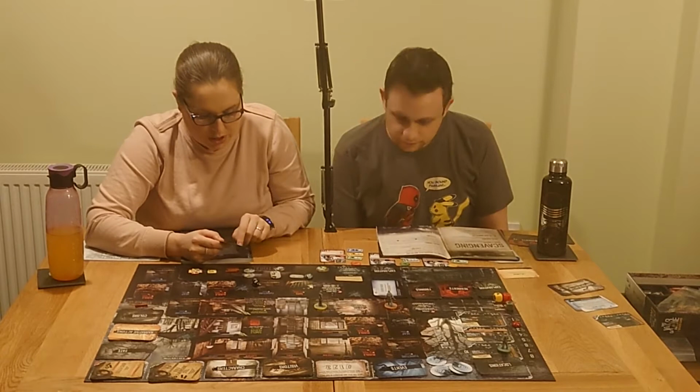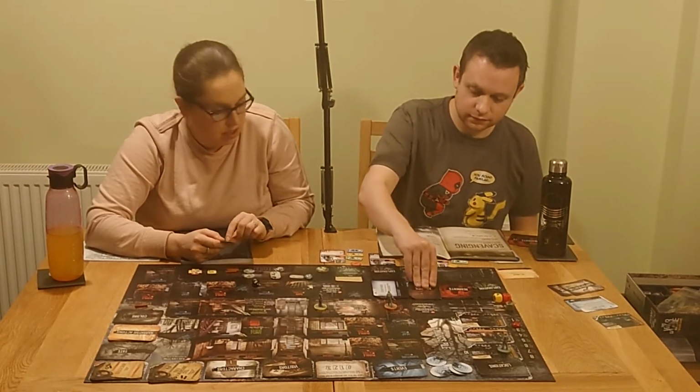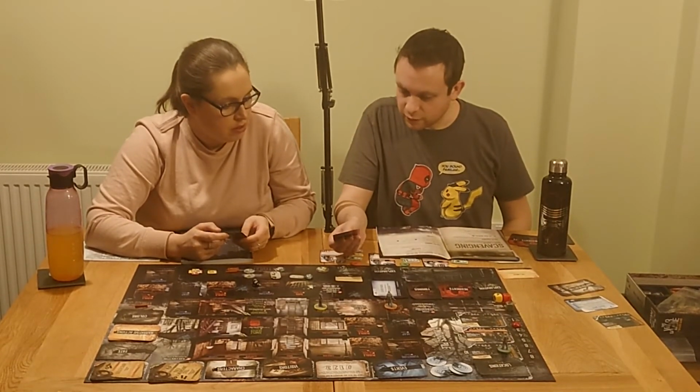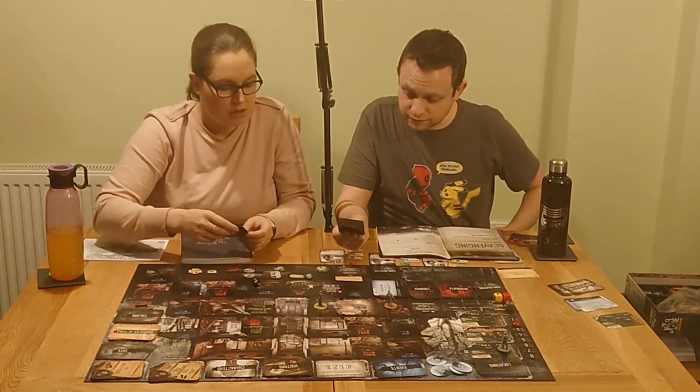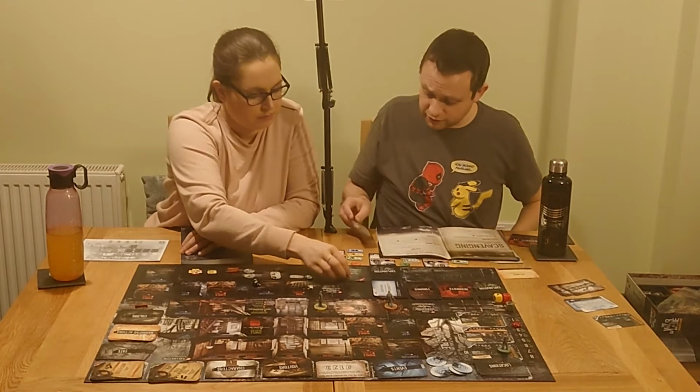Draw and resolve 1 card from the finding deck. So we're in a heap. Heap. So electrical part, chems and a cigarette. Then roll the black die for special findings.